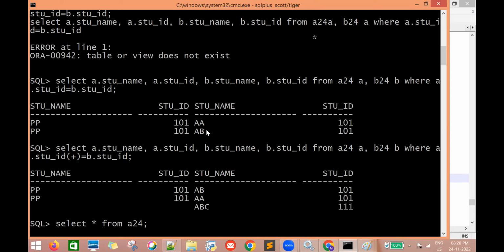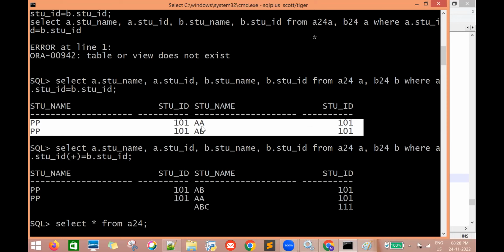So this PP and AA and AB, according to this one, you are telling 2 rows, right? But what I'm trying to say here is that AA, AB will be 2 rows, and PP 101 is also 3 rows, but it is combining because you are selecting the select list and joining. So it will come as a single row. That's why we are able to see the 2 columns. But actually, this is 3 rows of data. If PP is not twice, then PP will come only one time.